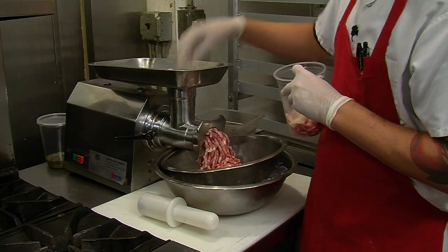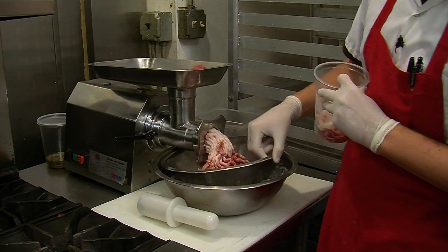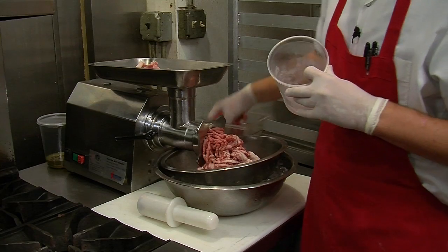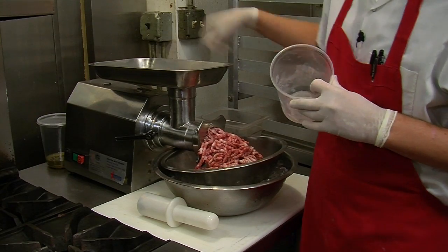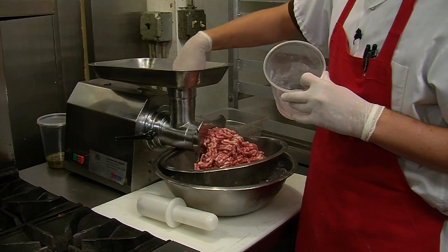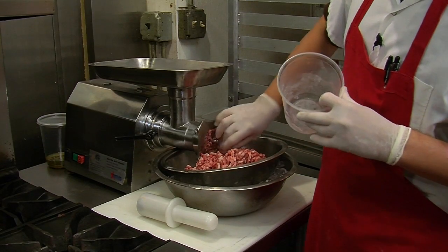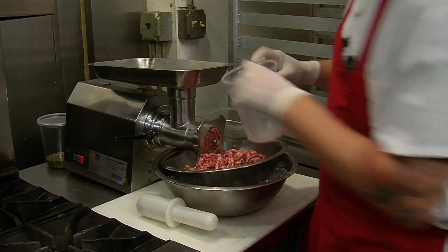It's really important whenever you're working with meat. As you can see, I've got our meat in a bowl with some ice underneath it. It's very important to make sure that you're paying attention to your temperature regulations. You don't want to cause anyone to get sick, and we want to make sure that this meat is as cold as possible, ideally around 38 degrees. And that's it. Once our meat is ground, we're going to bring it back over and mix it with our spice mixture.